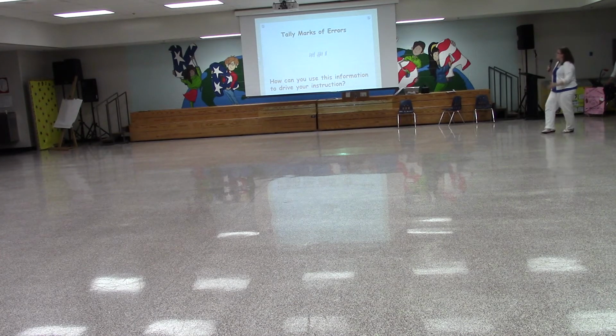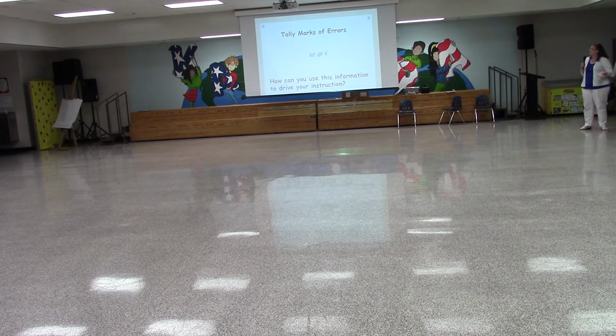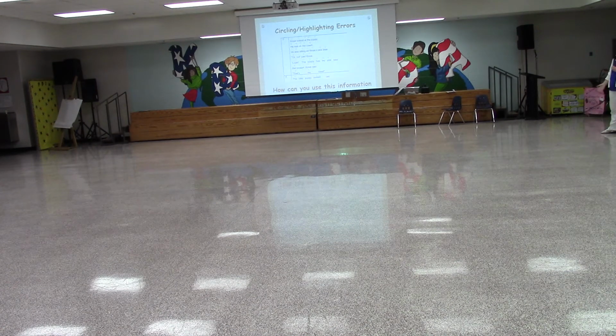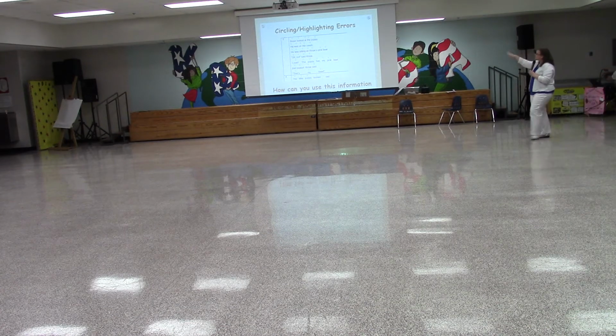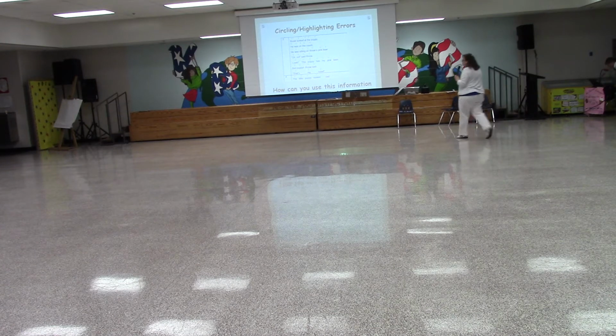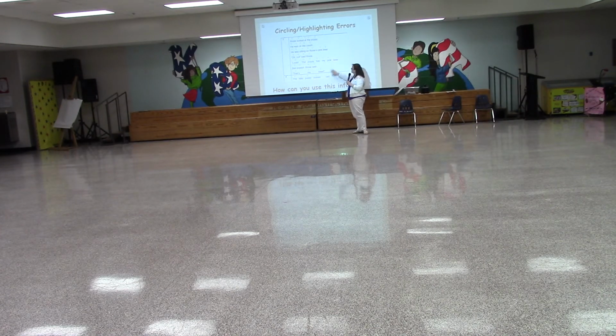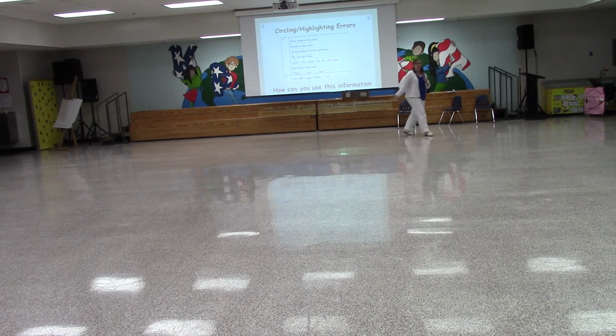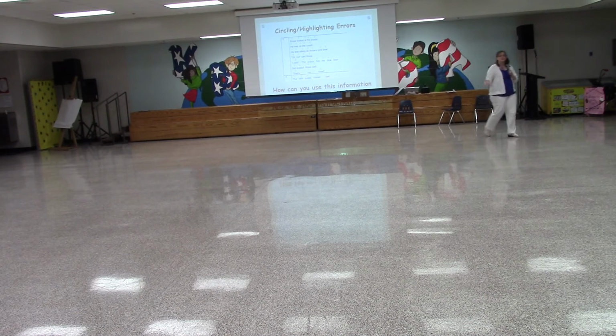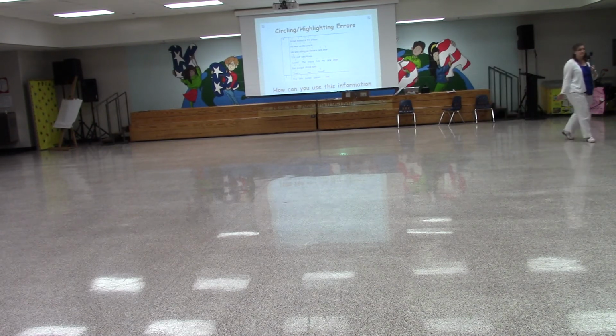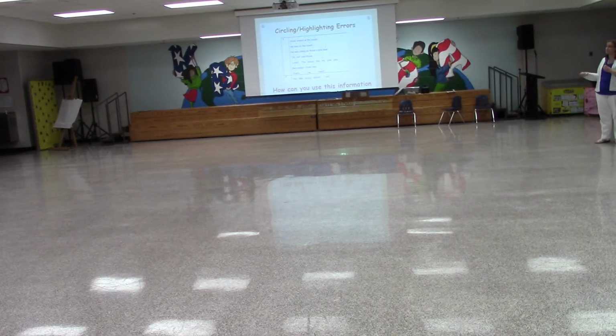Okay, it gives you a starting point, okay? There's another way we can notate this. I know all the little marks are hard to keep track of. Let's look at another way we might keep track. I couldn't figure out how to circle in here, but you might circle the errors or just highlight with a pen or underline the words that they read incorrectly, okay? So how is that going to help us with our instruction? What information does it give you? What words they missed.